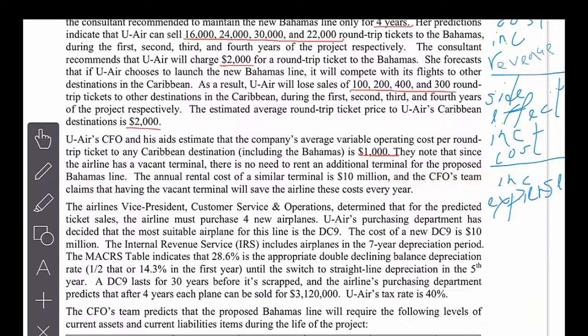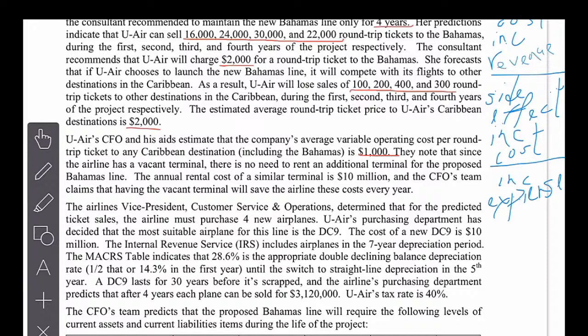So that's how it works, right? Airlines rent space and they pay a rental cost, and when you land a plane they have to pay for landing costs, they have to pay for sitting, so every time flights are delayed, that costs the airline. But anyway, that's besides the point. So they don't have to rent. So this airline does not have to rent. They actually have a vacant terminal.